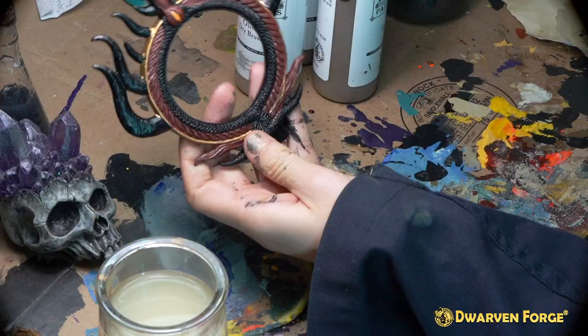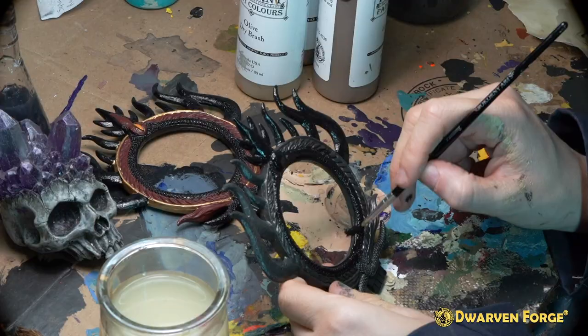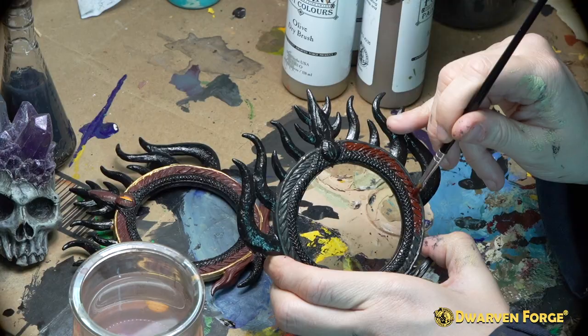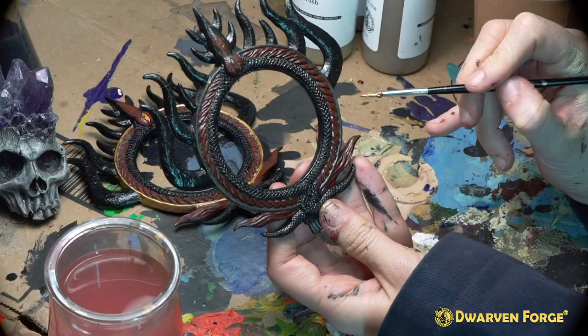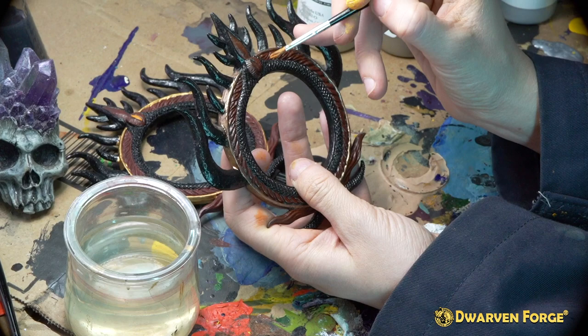And now the removable back. The first step is using Bacorny paints black with a number three brush - you're going to want to completely paint the entire piece black. For the next step, you're going to want to use deep lava. Fill in the middle ring of knotwork with red, as well as the flames at the bottom and eye at the top of the piece. Then paint the outermost ring with Gorgon bronze. For the final step, paint the pupil of the eye with terracotta dry brush. Don't forget to do the same exact thing for the other side of the piece.